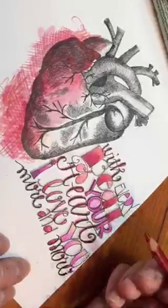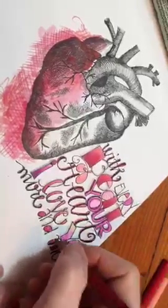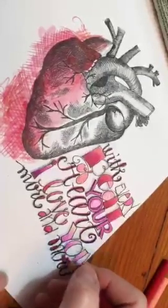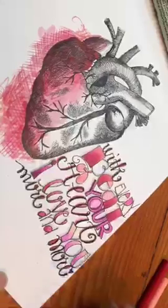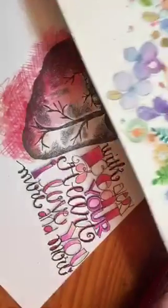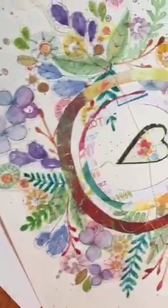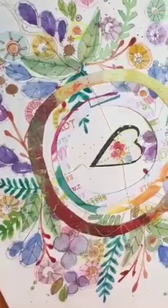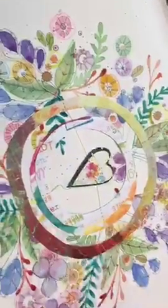Which class did you take? We took Be Still. It was a class that she taught at a local store called Running with Scissors. Pretty great class called Be Still. And this was it, whoever just asked. I showed this earlier. It was learning how to do this with watercolors, and then doing a compass rose out of paper.